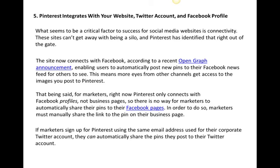Now, when Pinterest connects to your Facebook, that's your personal profile. I just wanted to put this out here: you can download the Pinterest app on your Facebook business page. If you want it to connect to your business page, it's just in Facebook, and you search Pinterest app and download it, and then it'll ask you which page you want to connect this app to, and then it would be your business page. People will say, well, I want this to be more on my business page than my personal page. It can be done. You just have to download the app.